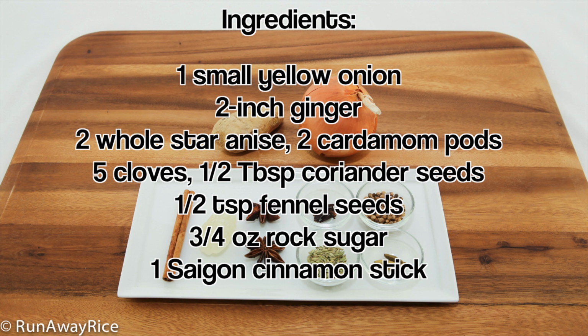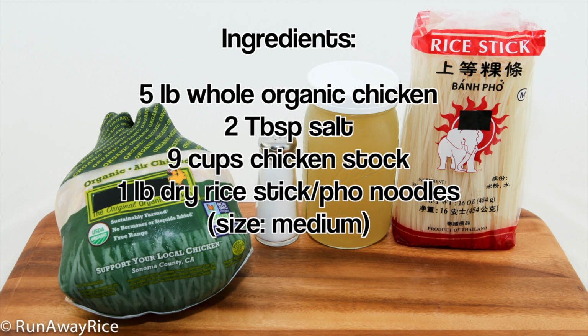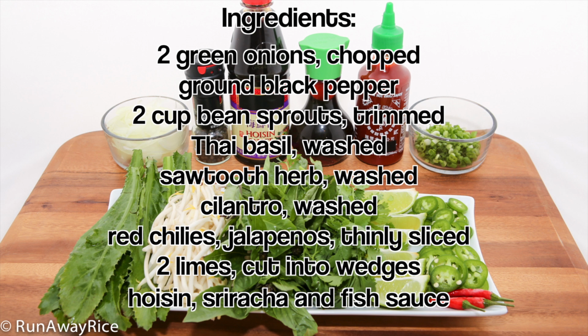We need yellow onion, ginger, star anise, cardamom, cloves, coriander seeds, fennel seeds, rock sugar, and cinnamon. We also need a whole organic chicken, salt, chicken stock, and rice noodle. I shared the recipe for making homemade stock earlier, so please click the link for the video. To enjoy with the soup, we need green onions, ground black pepper, bean sprouts, Thai basil, sawtooth herb, cilantro, red chilies, jalapenos, limes, hoisin, sriracha, and fish sauce.